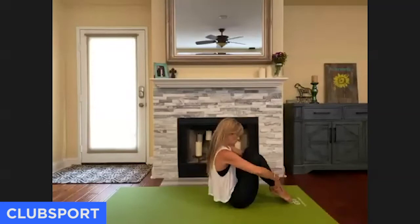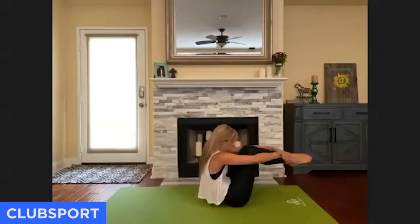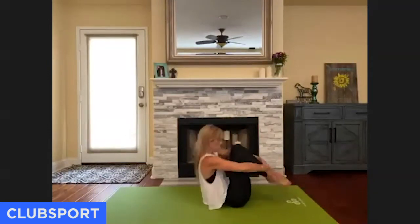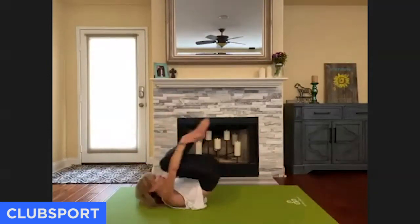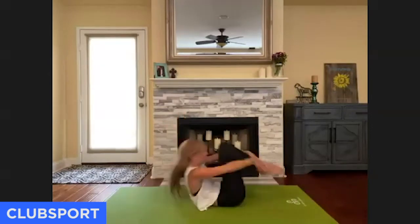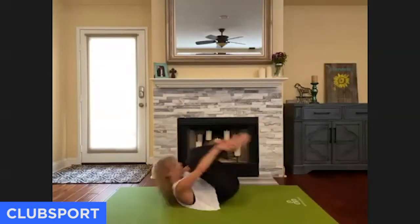So I'm looking at my feet the whole time. So I'm staying, trying to balance as even as possible. So I'm not kicking my feet all over the place or throwing my head. We're trying to maintain this complete little ball shape the whole time. And that's what's difficult about this exercise.